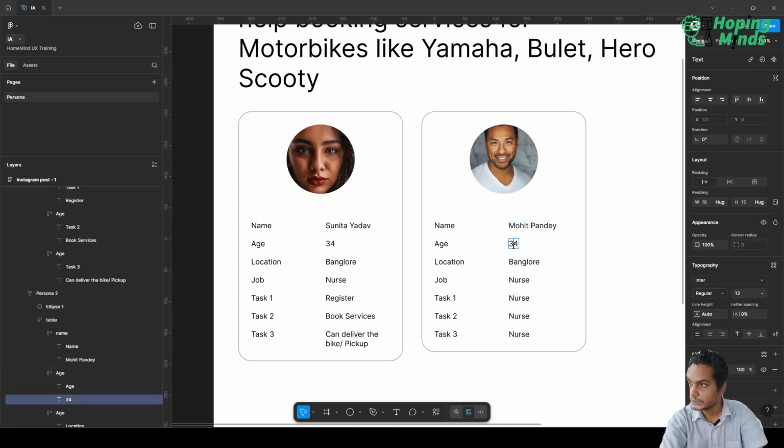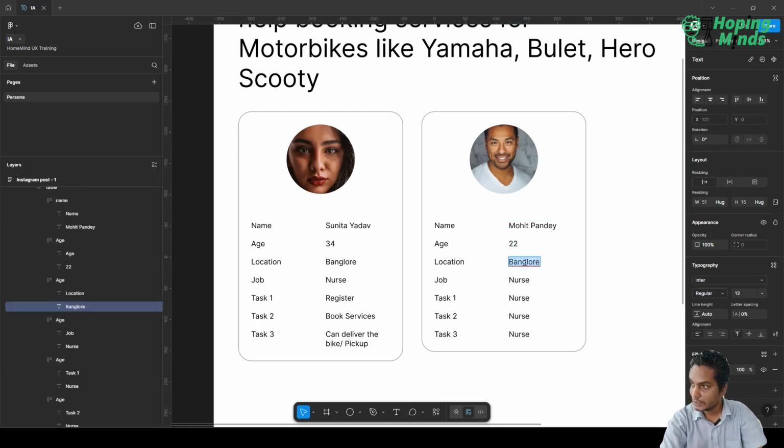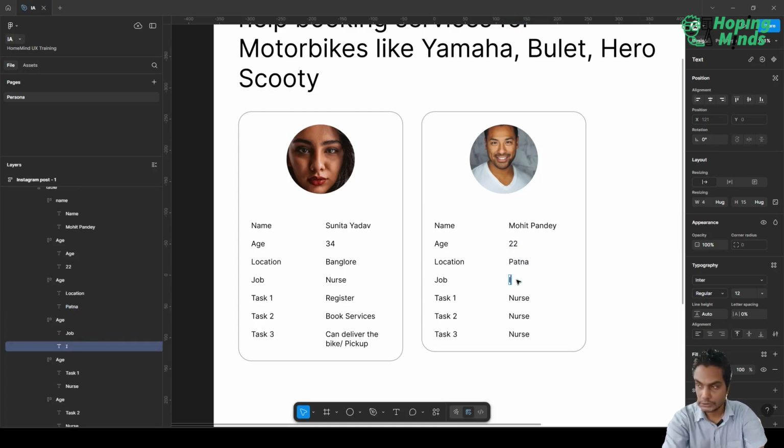We'll use his age as 22 and we'll use Patna, job intern. We can say part time and study.